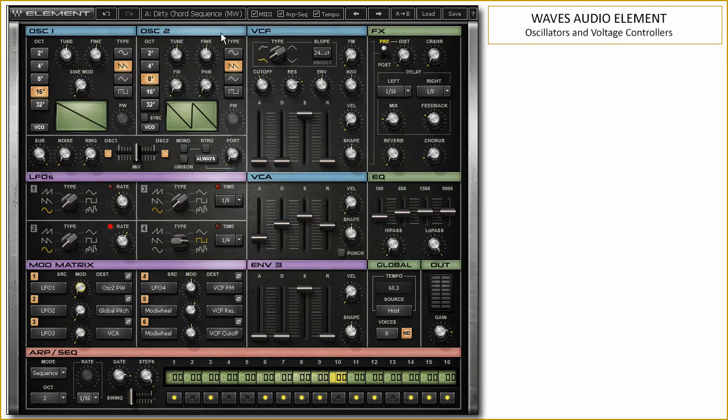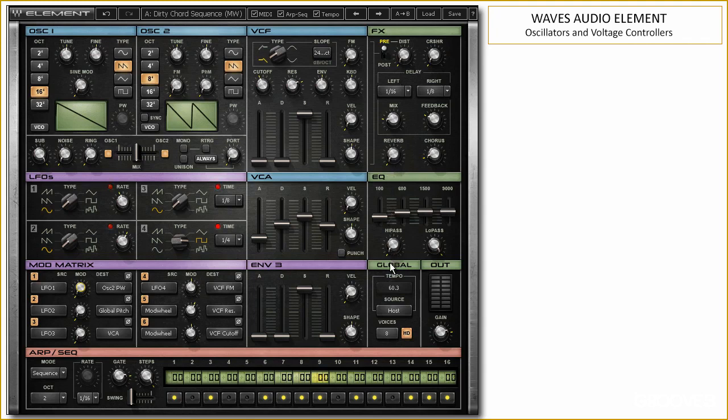And because oscillator 1 is functionally related to oscillator 2, then it too retains the blue gradient header across the top. And again, by functional association, we move to the right and tie in with the VCF, or the voltage controlled filter, and VCA, the voltage controlled amplifier, just below. So even at a casual glance, we can see these functions, despite being individually distinct, are related in terms of sound creation. We can see the same visual paradigm runs vertically at the right here, where we can access global effects with another sound shaping function, EQ, below it.